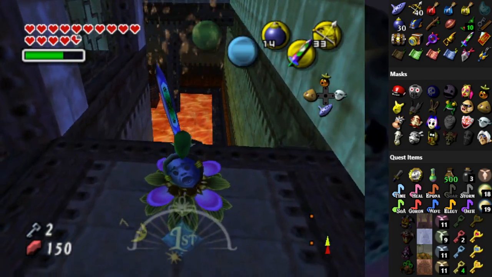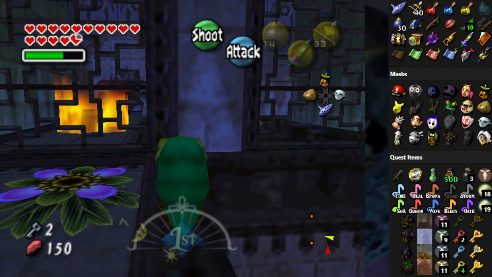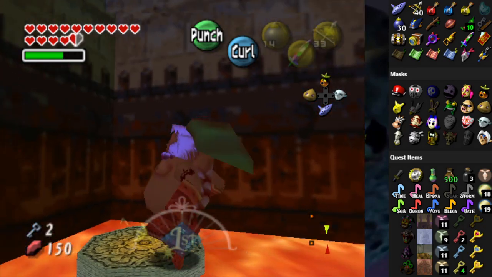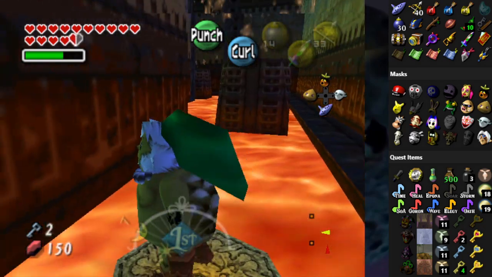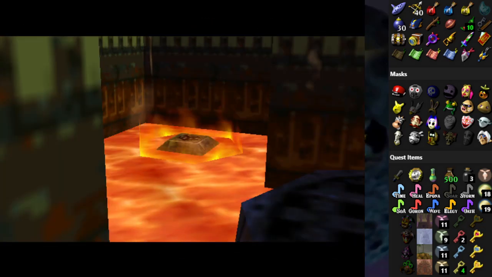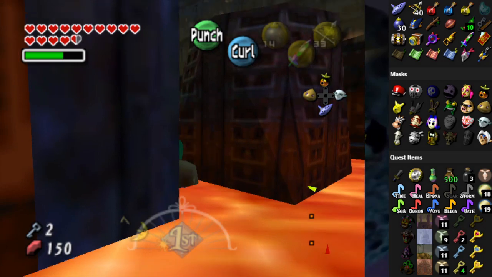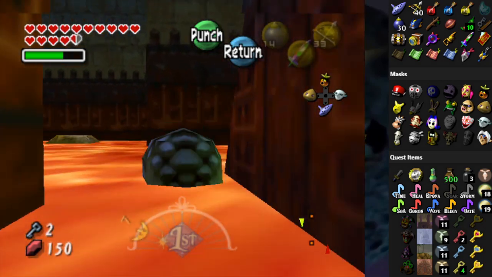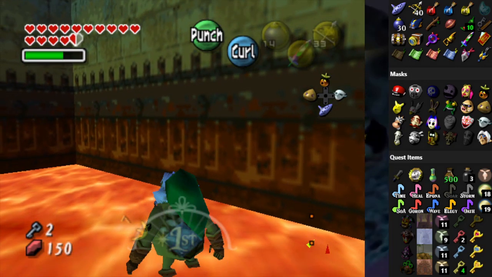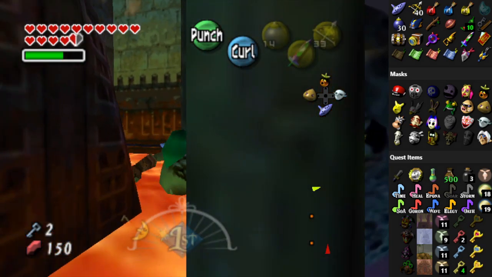Suffering has begun, because I believe there's a switch down there that we need to hit as Goron Link and then get around quickly. And that's always been a difficult thing for me. I think I just barely got it. Wow. First try. I feel like I've had a lot more trouble with that in the past, though, if my memory serves me correctly.